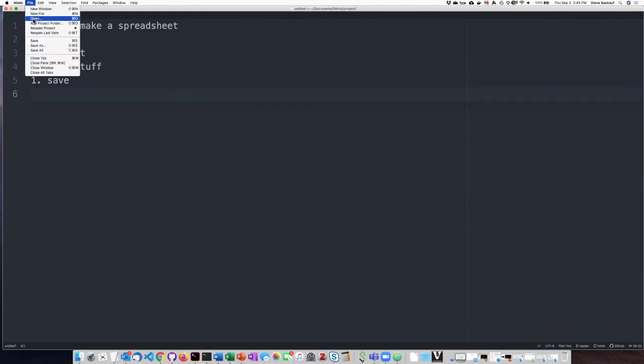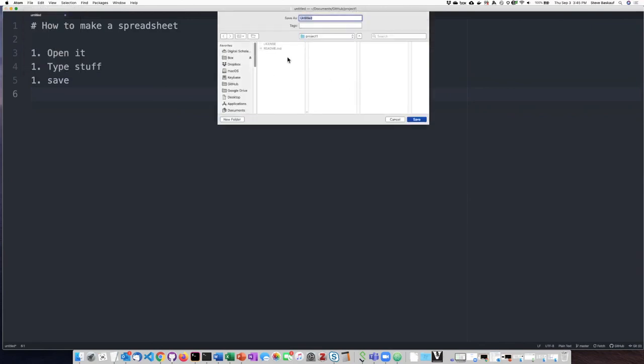I'm going to go ahead and open a new file. And let's say that our project is to explain to people how to use a spreadsheet. So I'm going to go ahead and do a level one heading. Okay, so I have created this document. Now I'm going to go ahead and save it.